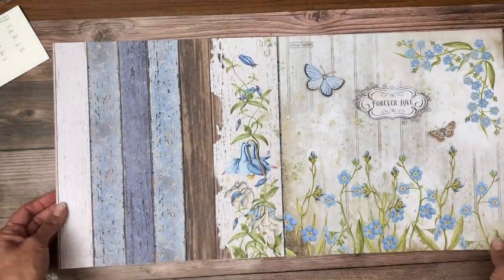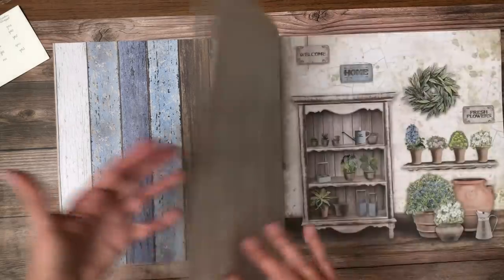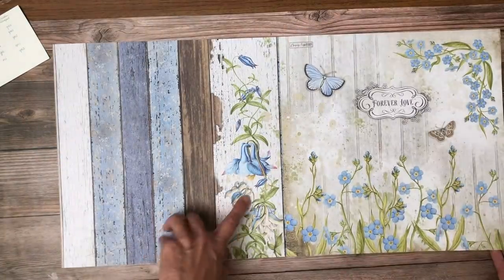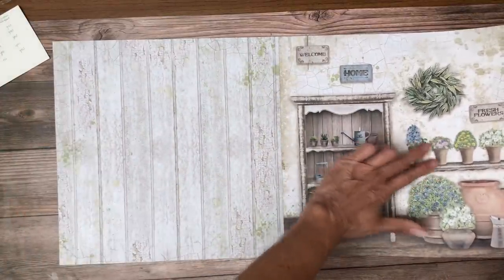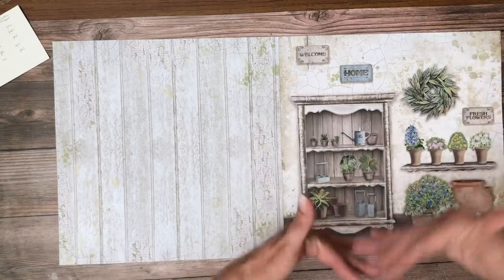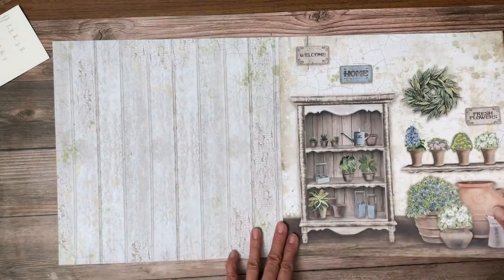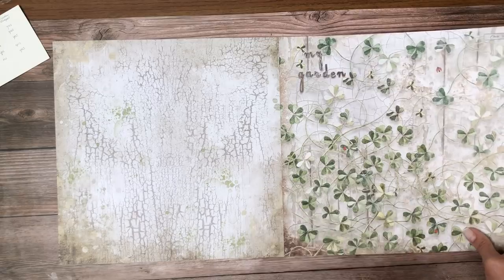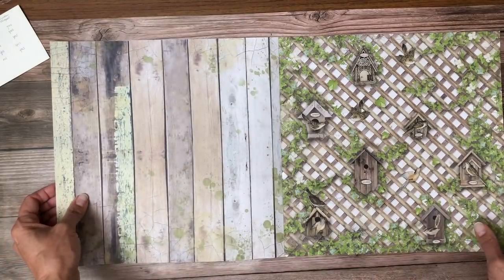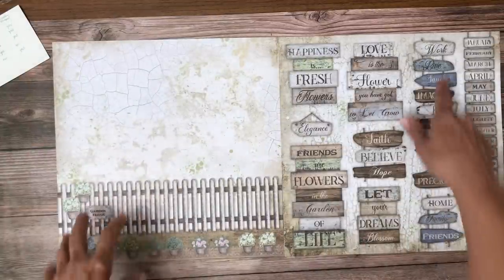The blue is very, very pretty — there are actually multiple shades of blue. The darkest one is not quite navy, maybe like royal blue. These would be fun to fussy cut. You could actually have this shelf be a pop-up inside your album — you open it up and these would pop away from one edge with a lovely photo right behind it. There are also teeny tiny little ladybugs and very pretty birdhouses.